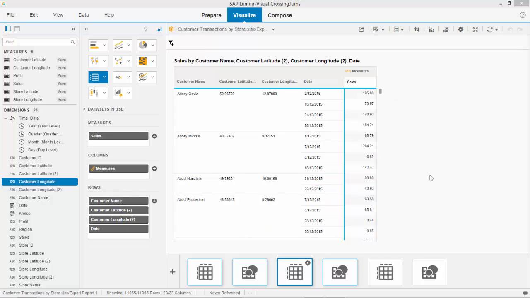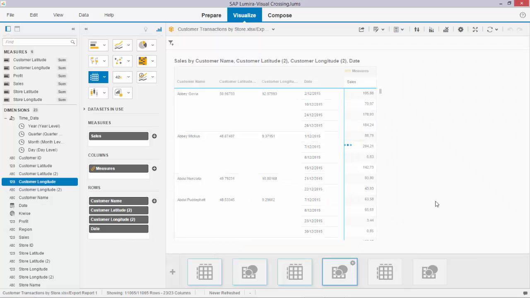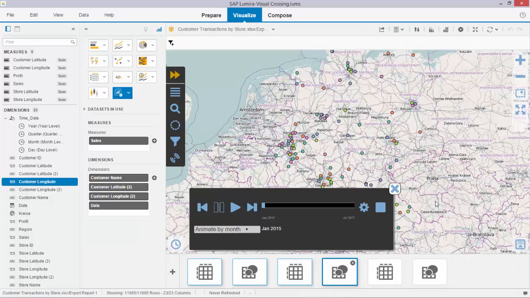Over here, I have a data set with sales, customer name, the location of the customer, and the date. And if I bring that into the visual crossing analysis, it will give me the following result. Over here is my result, and as you can see, I can have automatically adjustable animation.